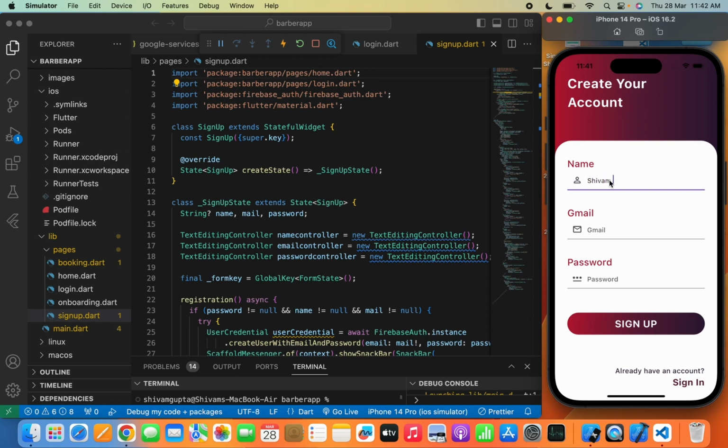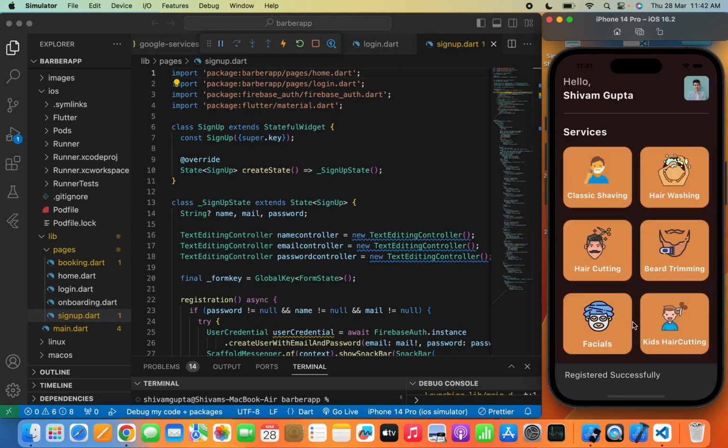I will write Shivam Gupta as my name and use a random email ID here, shivam123@gmail.com, and a random password again. Now I'll click the sign up button. As you can see, we have registered successfully and moved directly to the home page of the app. Our email authentication is working brilliantly and we can successfully register in the app by using the sign up page.